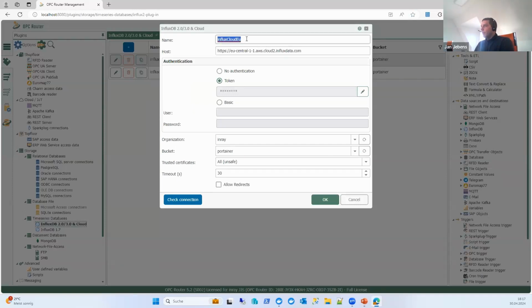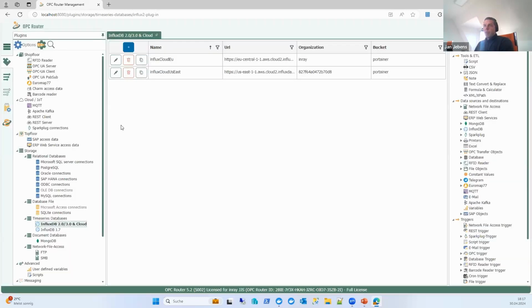You put in a working name that is displayed when working with OPC router. You probably have a host as a destination system. So when you set it up, Influx gives you that URL, the type of authentication. We saw the token earlier. You copy paste it in here. You have to put in an organization name, also provided by Influx, and then you define the bucket, so basically the database in old time speaking. And once you do that, of course, that's working fine.